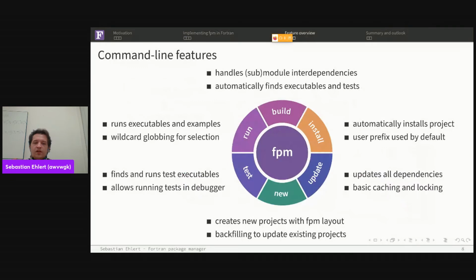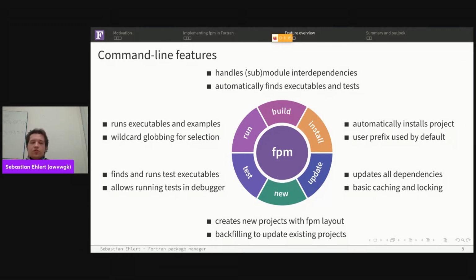So how far is our community with building those? Our compiler interface currently features a couple of things one expects in a package manager. Like we can build a Fortran project which follows our standard layout, handling modules and submodule interdependencies, automatically finding all our executables and tests.